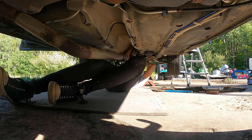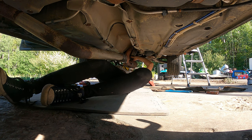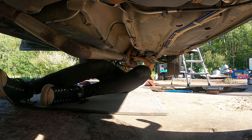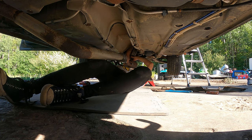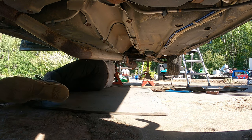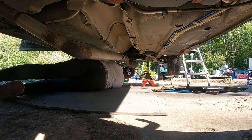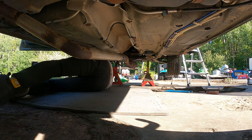The room to get tools up there to really clamp down on this thing that's up there. I wonder if I could smash it on the ground. Try and get more. Try to get it in there more.